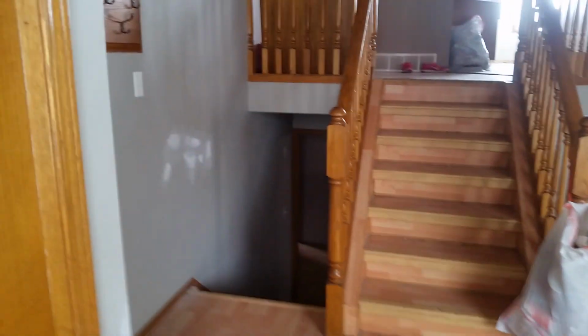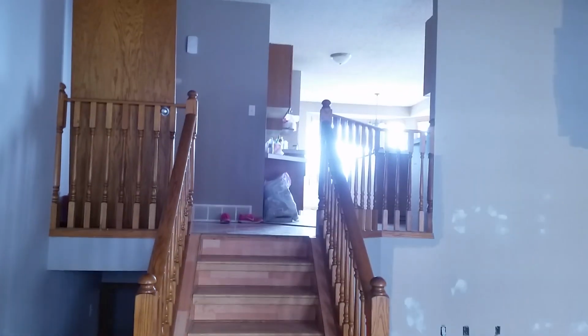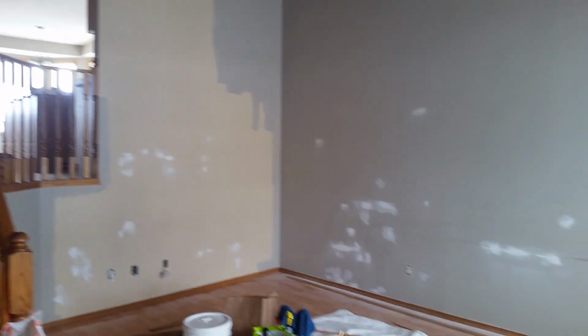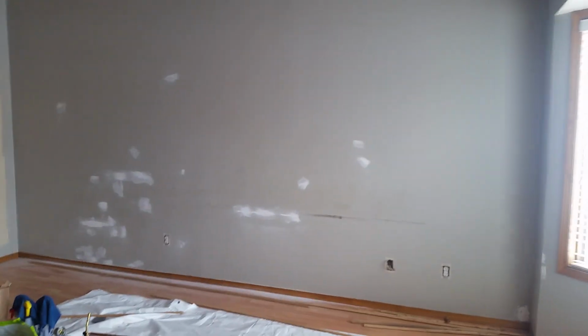So this is as you walk in the front door. Basement is to the left there. You've got your closet here to the immediate left. Then you can go up those stairs into the kitchen area, and then over here is the family room, whatever you'd call it. It's got a very nice ceiling, actually. I think it's kind of neat. Anytime someone comes in, they can be like, "Hey, nice wood."